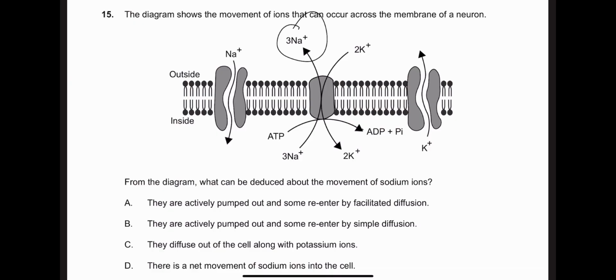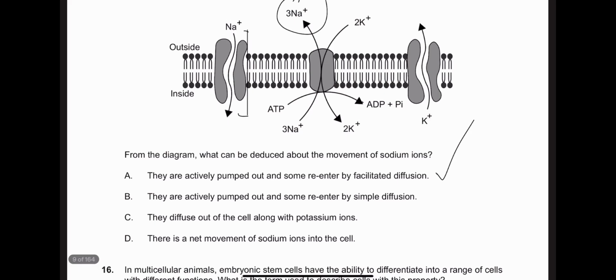And we have Na+ on the outside of the cell. And then we can see here we have a channel, and Na+ moving down the channel, which is essentially facilitated diffusion. It is facilitated diffusion. So yeah, this is just true. Looking at the other options, I'm trying to see if there's anything you could get stuck on, but it looks like they're all pretty simple. So yeah, it's just A.